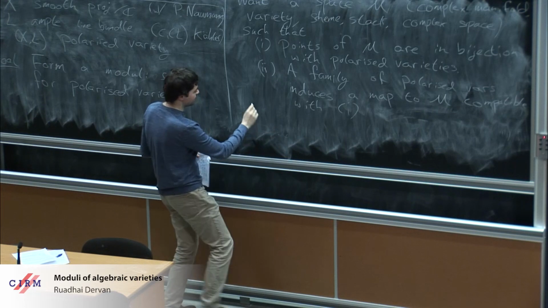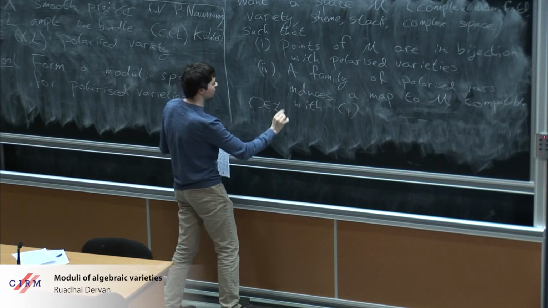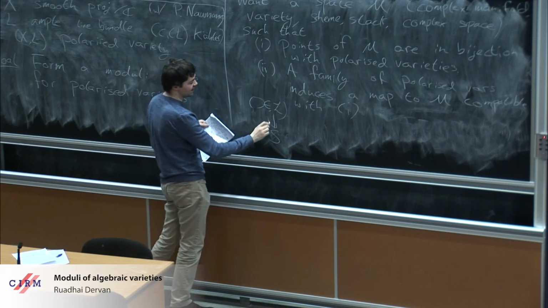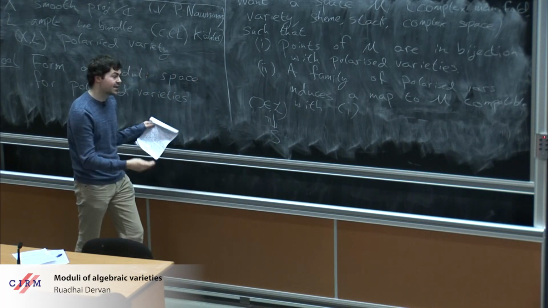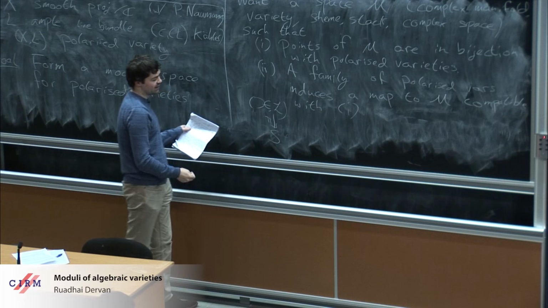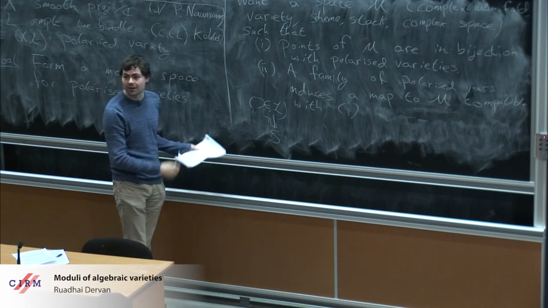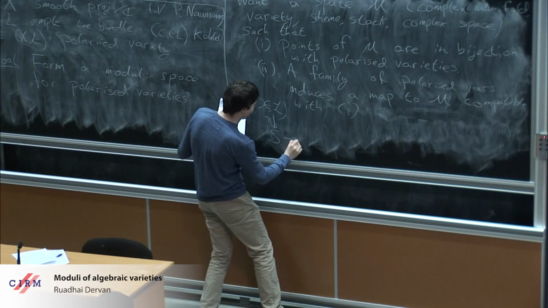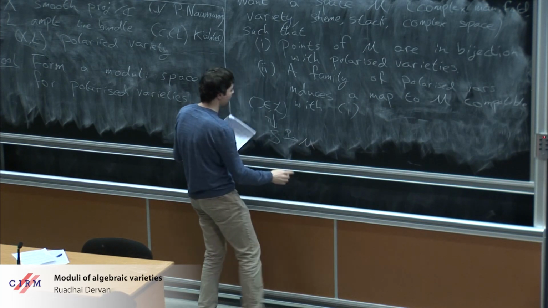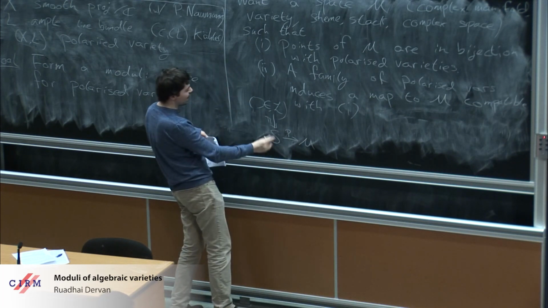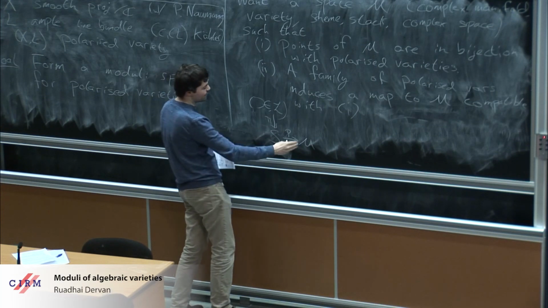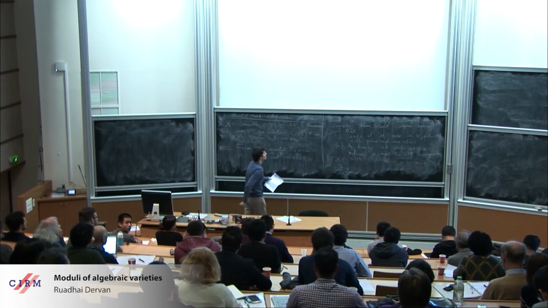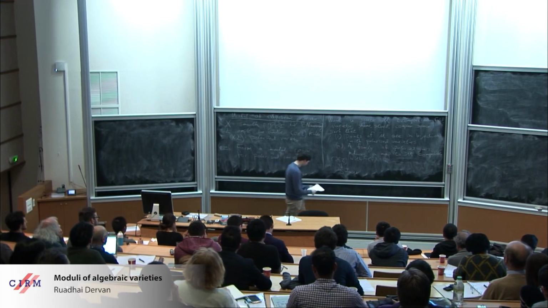So to draw some kind of diagram, suppose I have some family over some base. So I have a family of polarized varieties. Each fiber of the map pi is a polarized variety. And S could be, say, again, manifold, variety, whatever you like. And what you really want is that this induces a map P to M, where the fibers over S are then mapped naturally to the corresponding points in the moduli space. So this is what I'll mean by a moduli space.